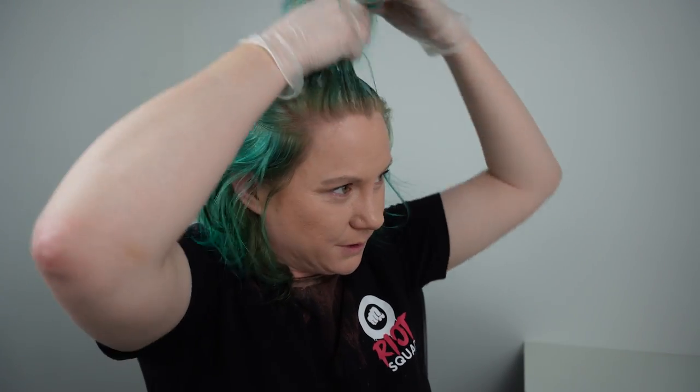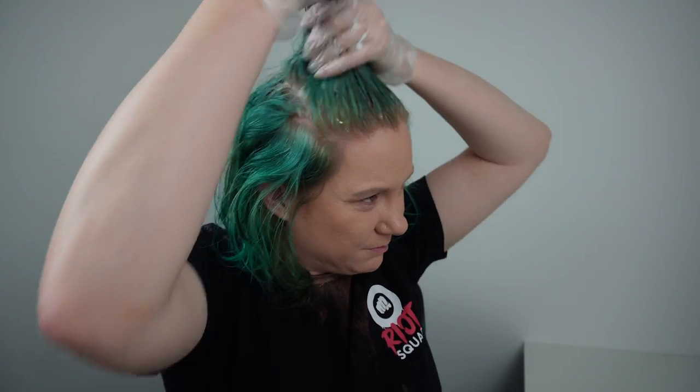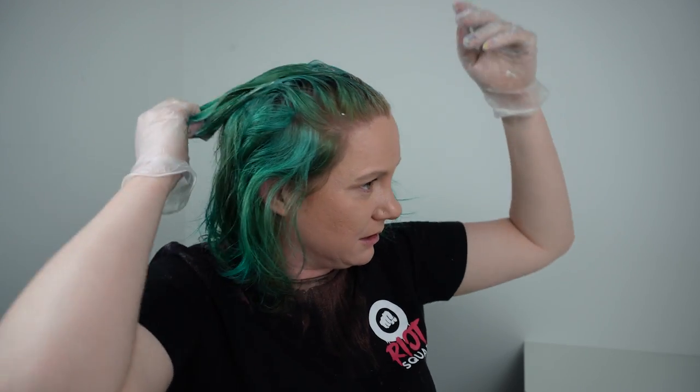I really don't think this is going to get my hair dye out, but I might be doing something. Let's see, because it has dried a bit. I didn't mean to, but oh, that's on my jeans. I hope it doesn't bleach it, but it shouldn't because it's non-bleaching. Oh God, that feels so dry. My hair feels really dry where I put that on. It's fine, it's fine, it's fine.